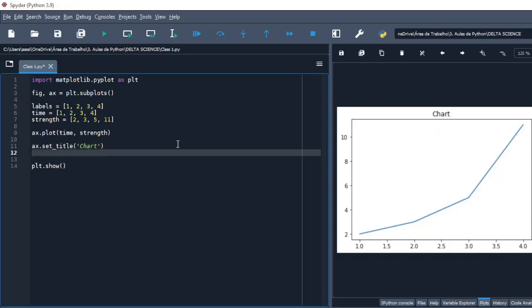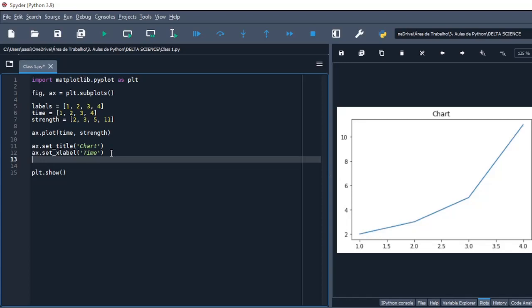The next step is to do the axes. I want to do the x label, so I write ax.set_xlabel and write time inside the parentheses. I'm telling Python that I want it to write time in the x label.